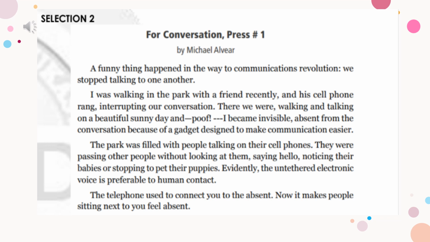The park was filled with people talking on their cell phones. They were passing other people without looking at them, saying hello, noticing their babies, or stopping to pet their puppies. Evidently, the untethered electronic voice is preferable to human contact. The telephone used to connect you to the absent, now it makes people sitting next to you feel absent.